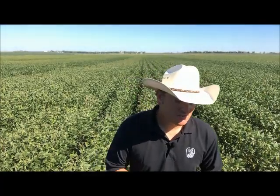It has good disease tolerance too, although not highly rated for high pH or white mold. We generally don't get that when we're planting in the southern part of the territory. It can handle all the different kind of soil scenarios we have. Poorly drained, marginal, really good ground. For me, I like it on that mid group, that tier 2, tier 3 type soil. It is a workhorse, but it's got a lot of yield to it too. The 3202 is a really good product to add into the mix. Whether you're adding it in with the 2888s or the 3555s, it's a great companion.